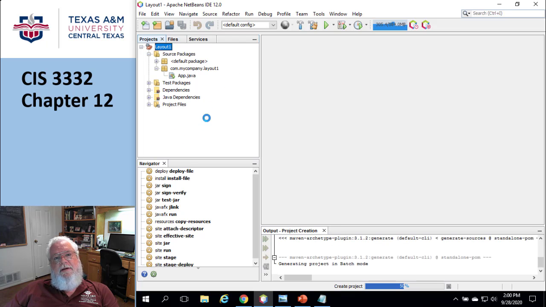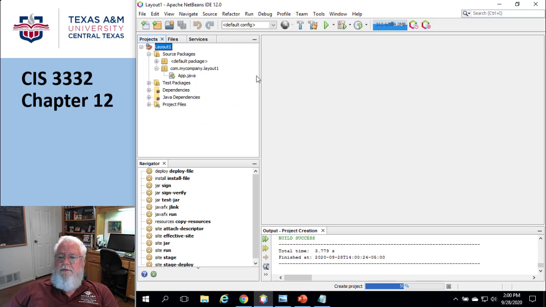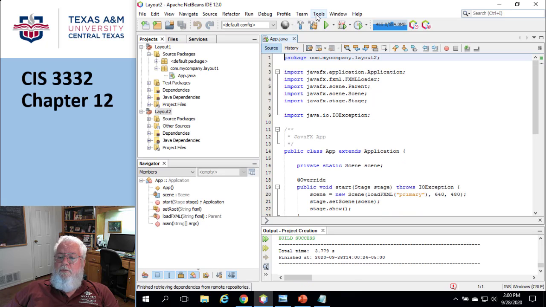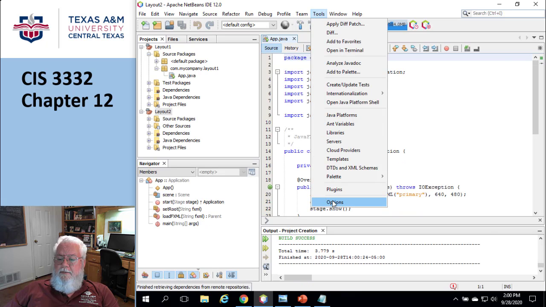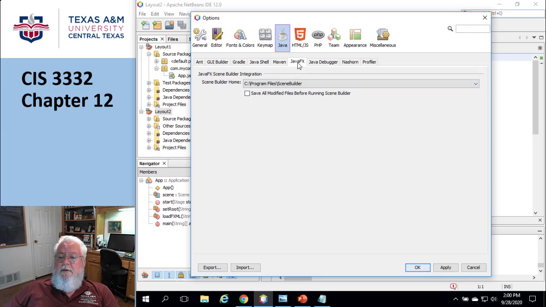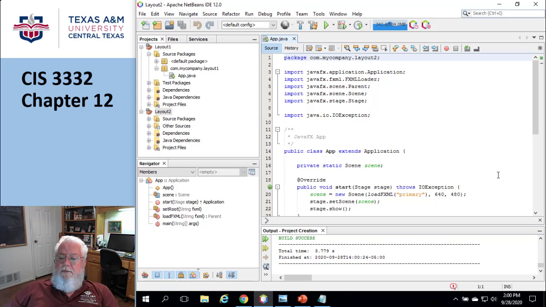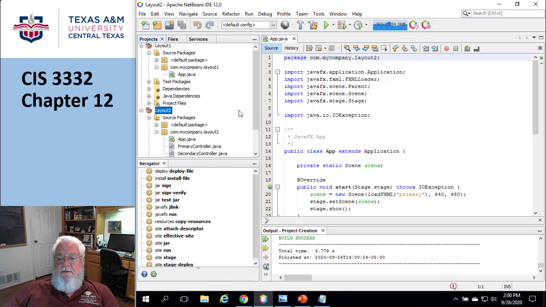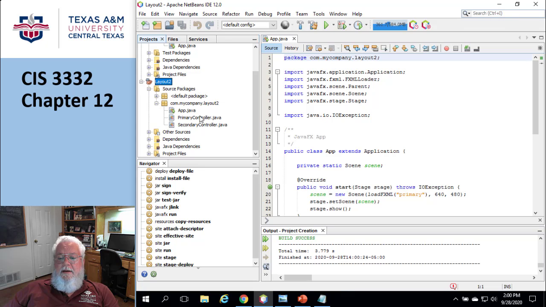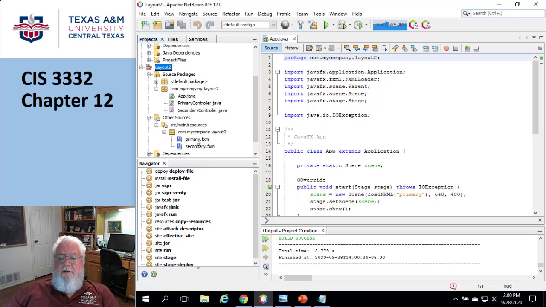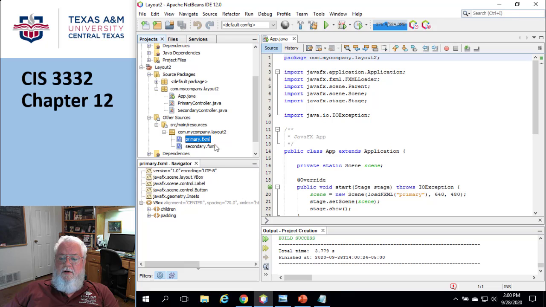So there's a thing you can download called Scene Builder, and if you download this tool, then afterwards you would go to Options and you would go to JavaFX and tell it where the Scene Builder is. Cool. All right. Again, I'm not going to spend too much time trying to do things, but right now there's a primary controller. Okay, great. And then there's this thing called an XML file called FXML.